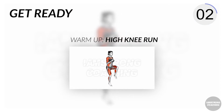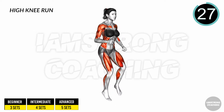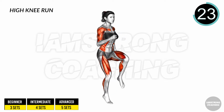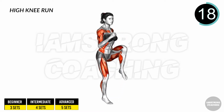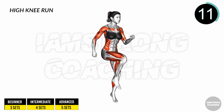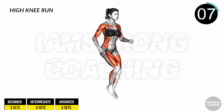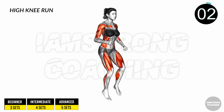Next up, high knee run. If you want to challenge yourself more, add speed, but keep a good control. Recover.